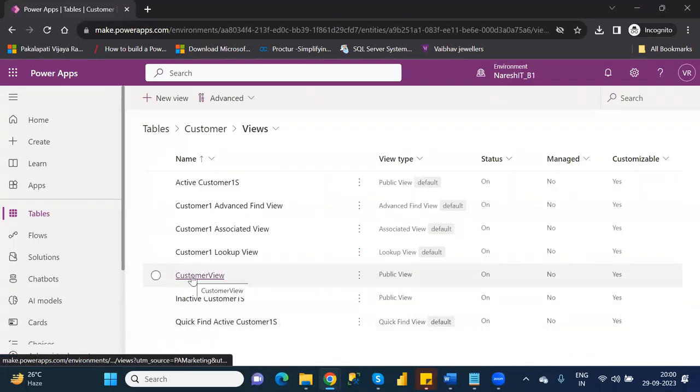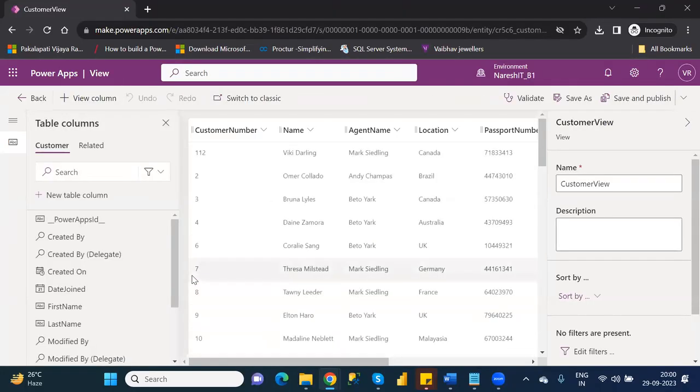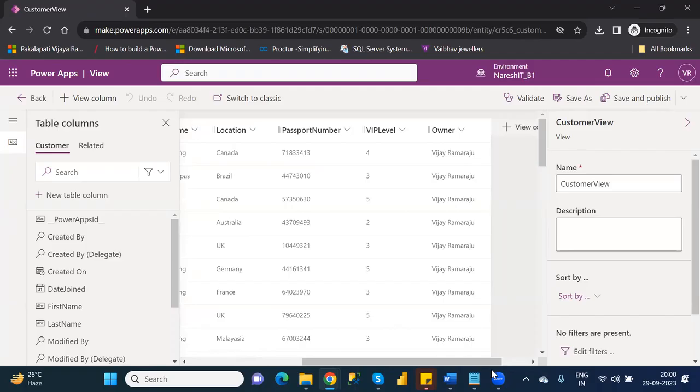See here, this view. Click on this view. See, simply see the data. Whichever it is, you can use this view anywhere, in a model driven app. Most of the time, views are created because you have to use them in a model driven app. Understand clearly or not? So create it, use it in the model driven app and implement it. This is how you can create a particular view here itself.